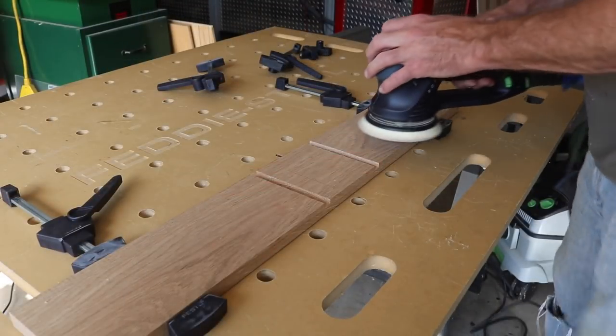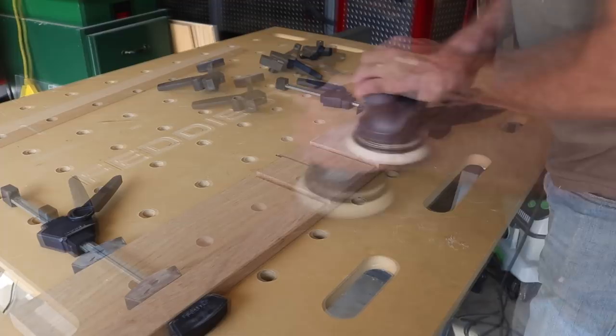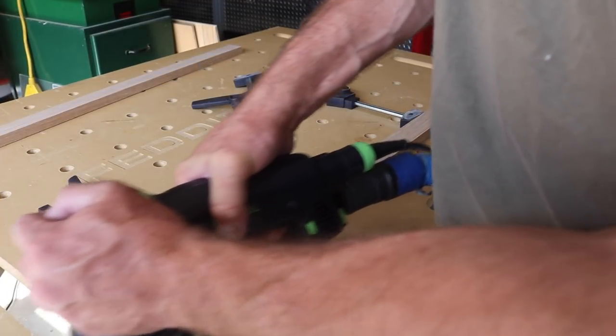I like to do an initial sanding on everything before I get it all put together. It's an investment in time on the front end, but in the long run, it seems to make everything a little more efficient and easier.